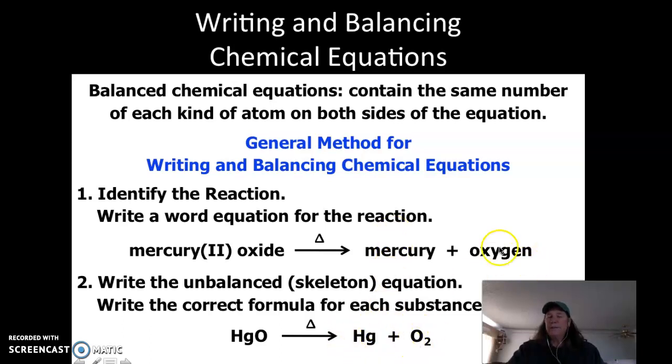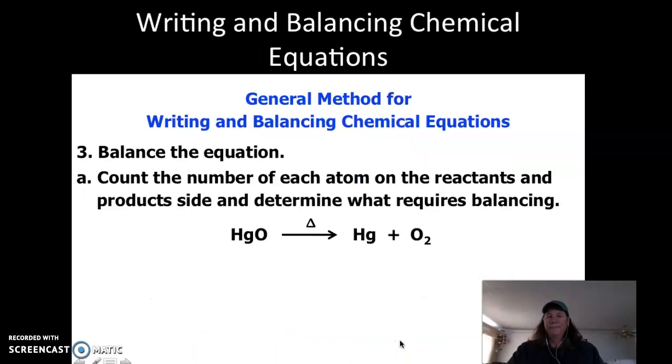But oxygen is diatomic. So now I've rewritten it into symbols. Okay, now I need to balance it. If I look, I have 1 mercury right here. I have 1 mercury here, no problem. I have 1 oxygen, but here I have 2 oxygen. Now the only way to balance it, you guys cannot write a 2 here. Now you're changing this whole formula, and you can't do that. Don't ever change the subscripts, you guys, because you're either making compounds that don't exist, or you're making compounds that are different than what you actually have.